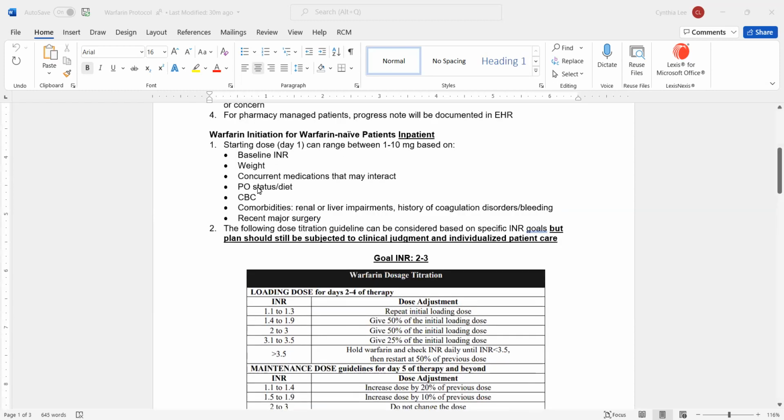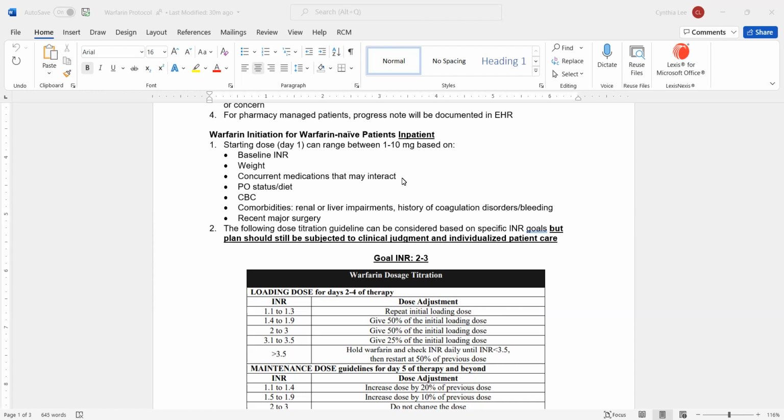So those are the starting dose, day one, and then if it's in the inpatient setting, daily doses might be different. Today you might give this patient 10 milligrams. Tomorrow, depending on the INR, if it doesn't budge, if it's still the same as yesterday, you might consider giving them the same dose or a slightly lower dose, and as you go through the days, your dose might be lower and lower. Again, it's all based on the INR. And you need to anticipate when the INR might start budging up.